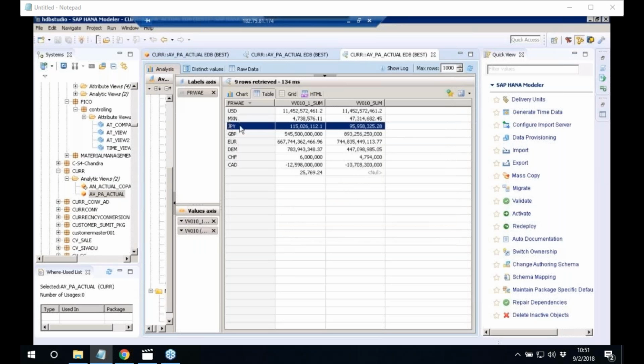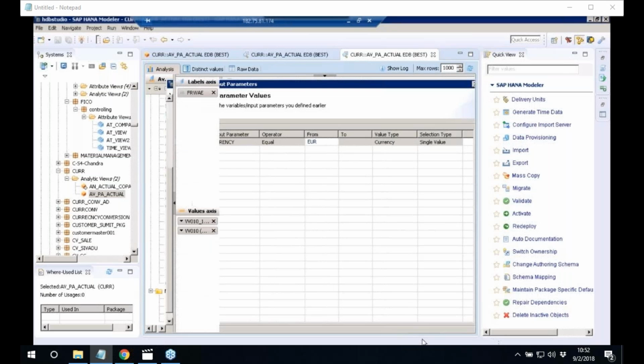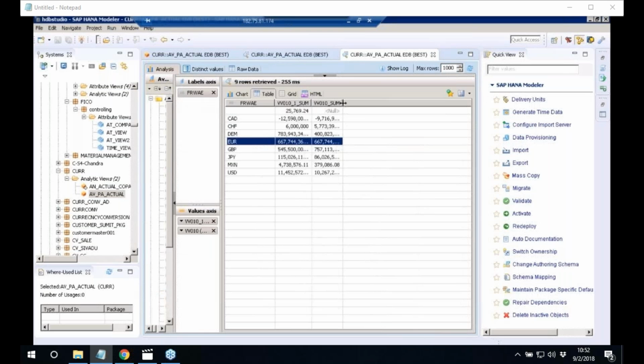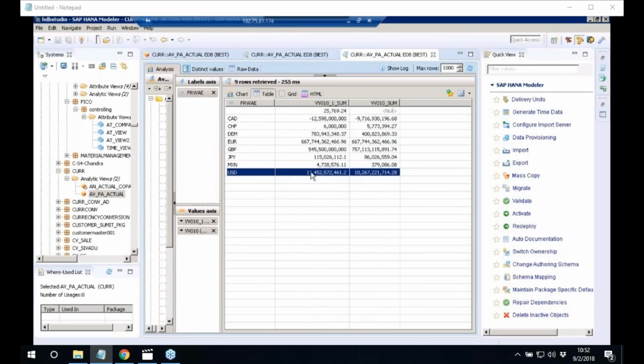Now let's say, for example, I'll take euros. So let me click refresh. Instead of USD, I'll take euro. Click OK. Now this time, see, participants, euro to euro is same, and now USDs got converted to euros. USD. So this is original, and this is converted.